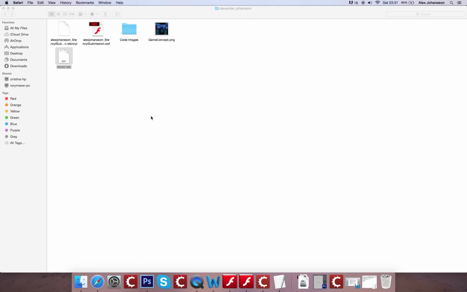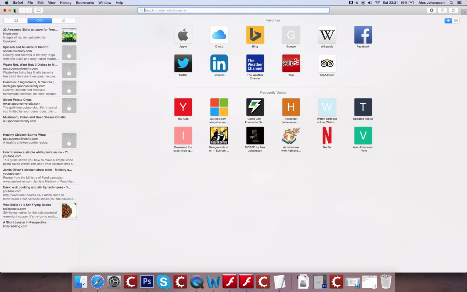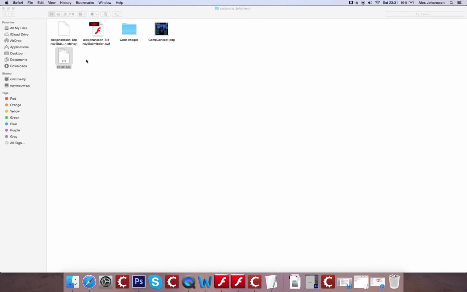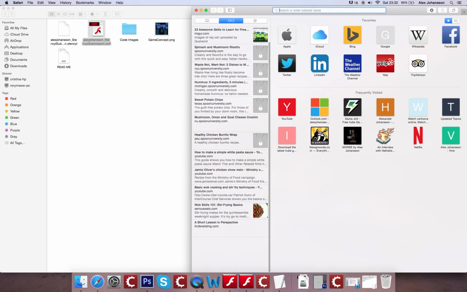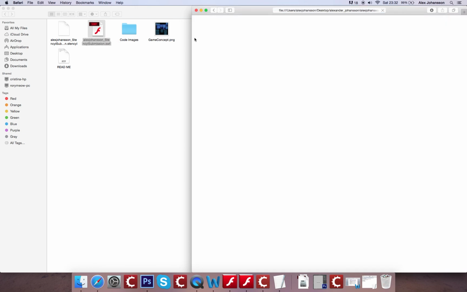One thing that's also worth noting is if you're doing a submission, obviously you're going to be using your Flash file. One thing to keep in mind is that your Flash files tend to not be handled very well. So what you can do is click and drag it into the browser.